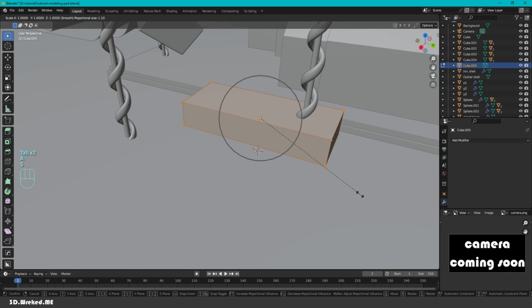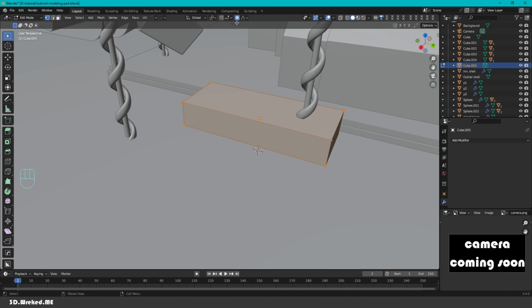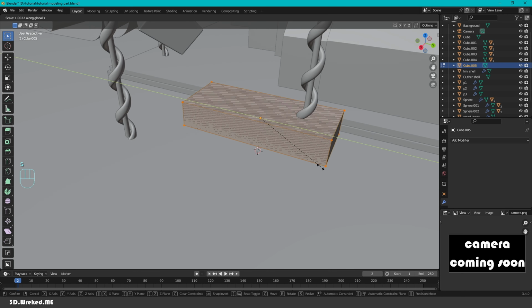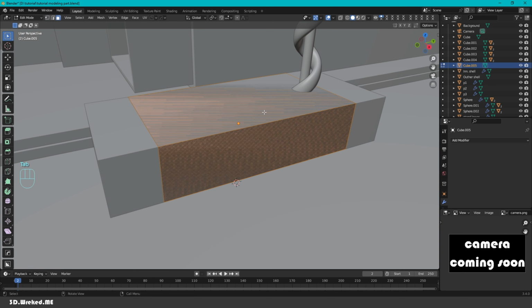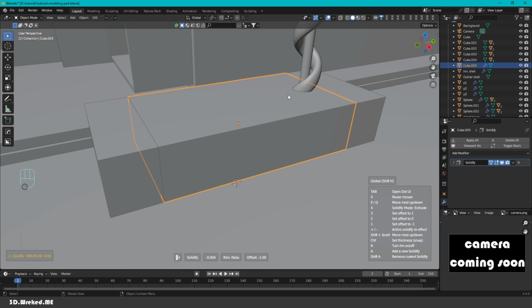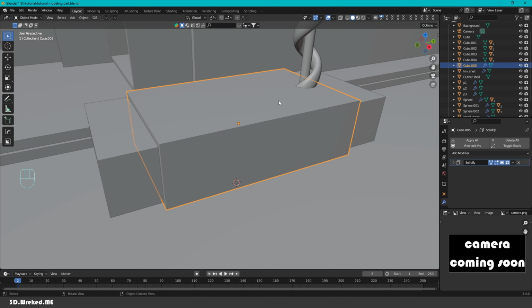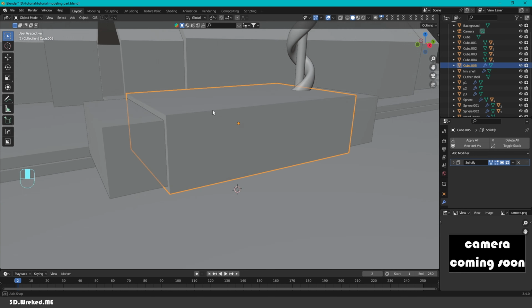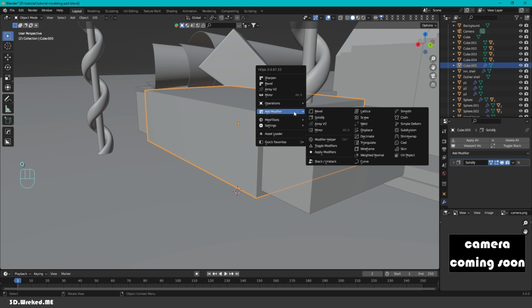Select vertices, press, select scale Y, add modifier, solidify modifier, maybe something like this. Maybe it's too much.